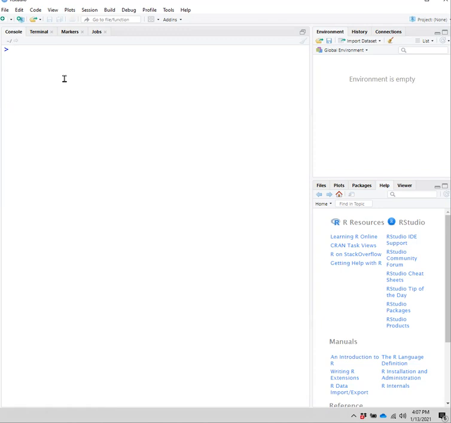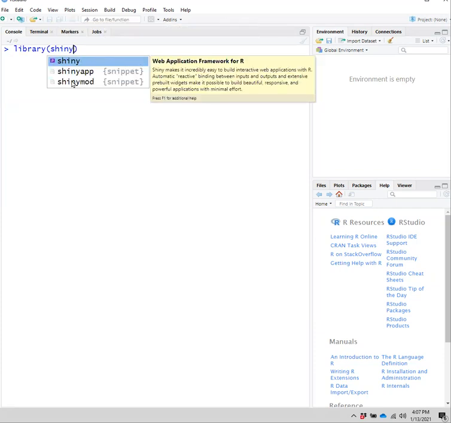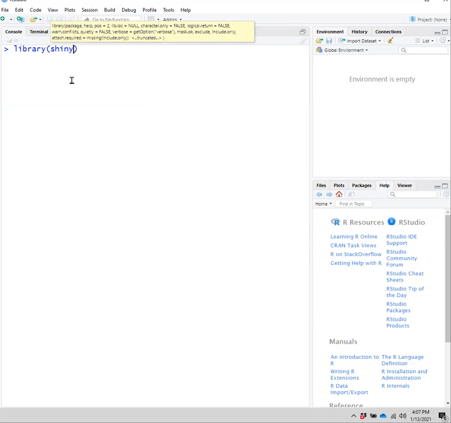The other thing that I want to mention before we get going is that we just need to make sure that we're all working off the right software base. So we have R and RStudio installed. We need both. And I'm down here in the console on RStudio. I haven't opened a script yet. I'm going to type library shiny, which is the package that we're going to need for today. And then I'm just going to hit enter. And that loads fine for me, which tells me that Shiny's installed and everything's good.